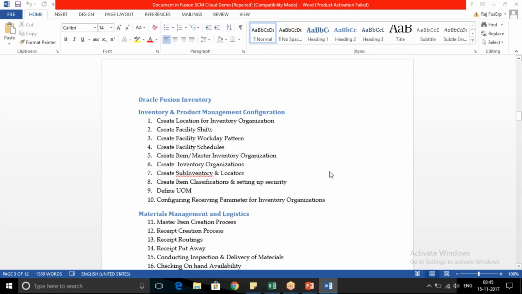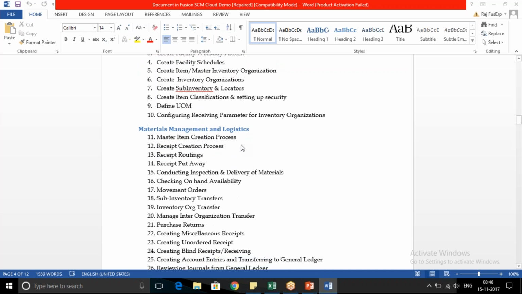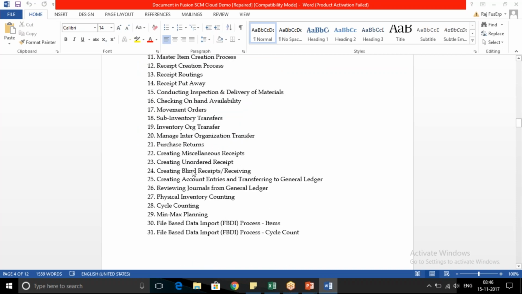Yeah, so here, as part of inventory or material management, we will discuss all these things, so you can go through it. Material management is logistics, which is what we call our warehouse operations, nothing but the shipping and receiving activities. So that we will discuss as part of this.